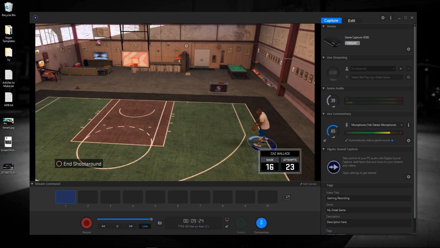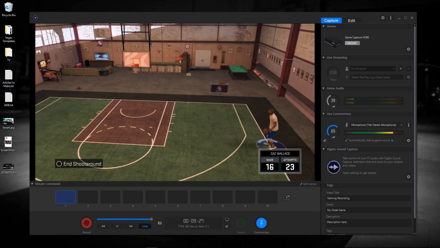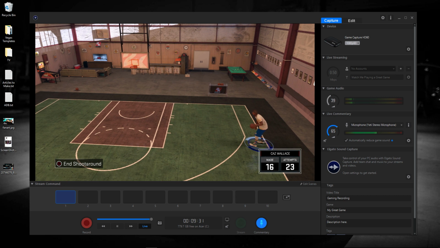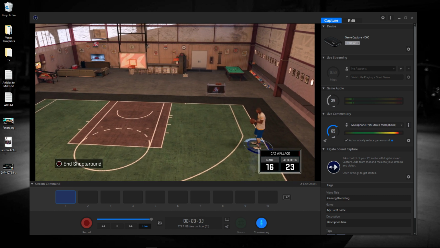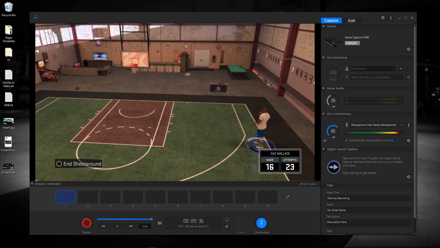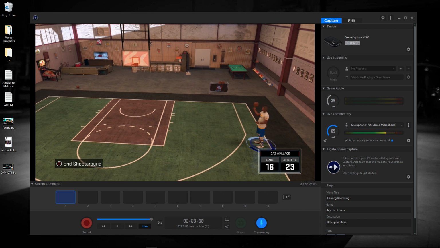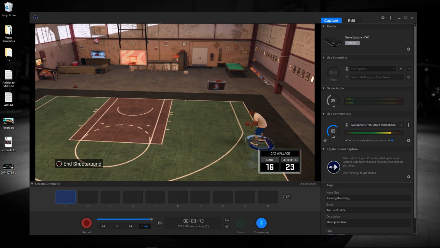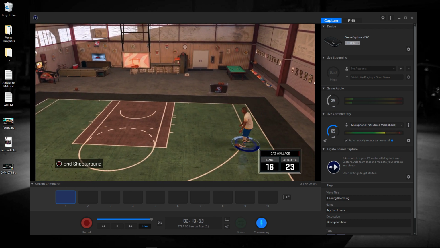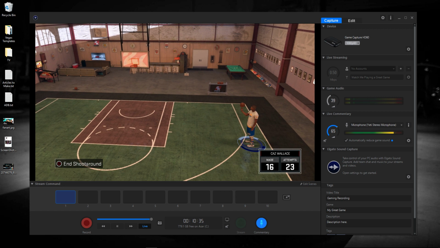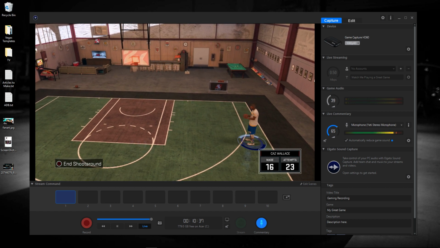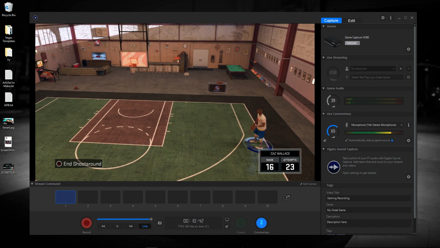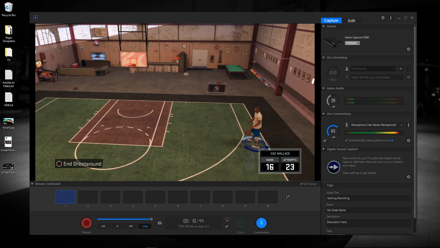Now when it comes to actual desktop recording like I'm doing right now, it's really good, easy, and simple to use. But when it comes to game consoles like my PS4 that I'm playing right now, it started to become a lot more of an issue as the update started to roll out. My issue initially when I first got my Elgato HD60 card was that the capture HD software that you're seeing right now was a bit difficult to use.